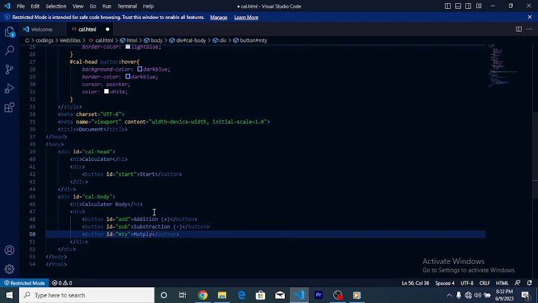Multiply, and we're gonna put a multiply symbol.